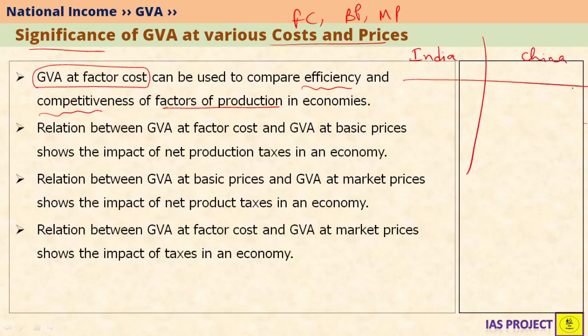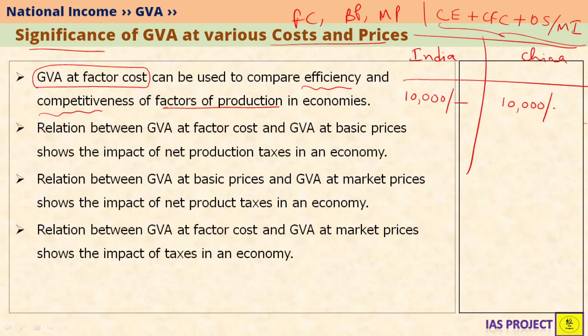For example, let's say we are manufacturing the same mobile in India as well as China. If you are going to manufacture a mobile, you have to pay factor cost towards the factors of production. And what is that factor cost? It is nothing but compensation going to the employees, consumption of fixed capital, and operating surplus or mixed income. Let's say the factor cost, that is the sum of all these three values, for production of a single mobile in India is 10,000 rupees. And for the same mobile in China, you are manufacturing it at 10,000 rupees only. Let's consider this 10,000 in rupee equivalent.